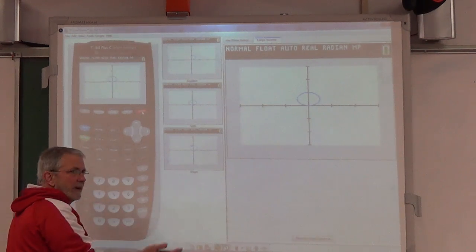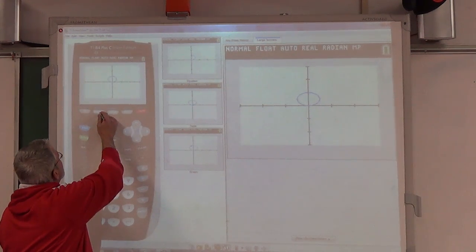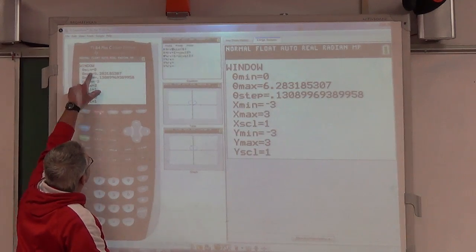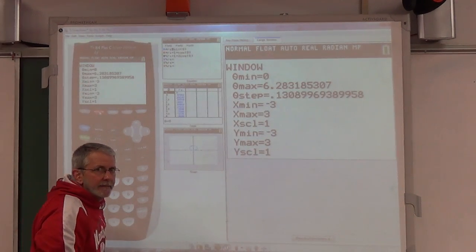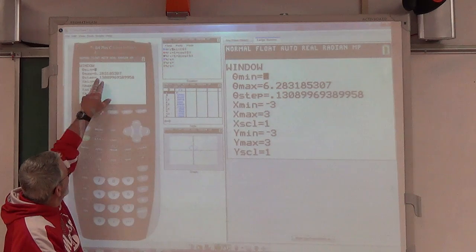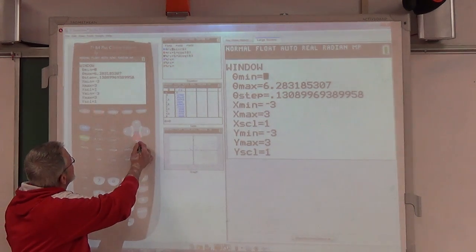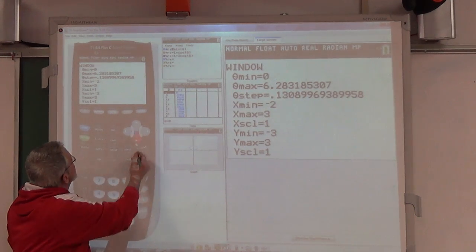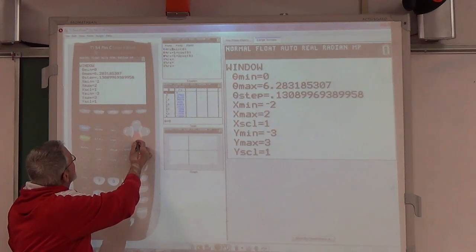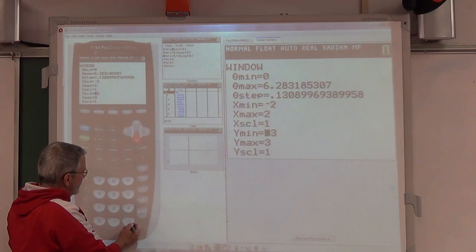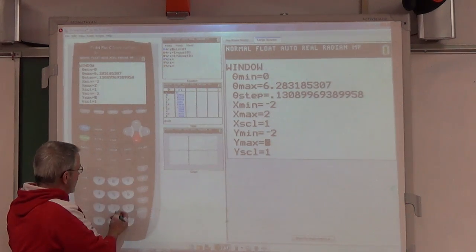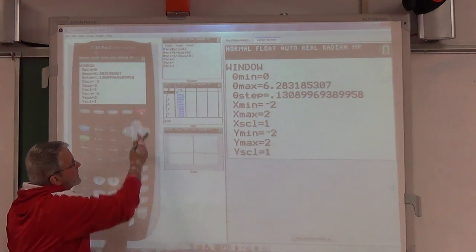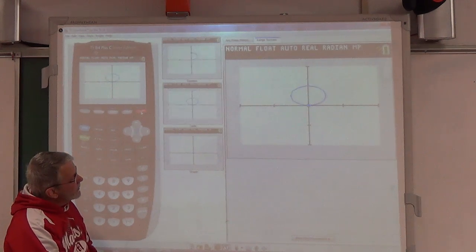And so let's see what my window is set on. And if you notice, my window is set from 0 to 2 pi. I can change my x. I didn't need all these x's. So let's change this, and that way we can at least see it go around again. I'm just going to limit my x's and my y's. I don't think I need that many. In fact, I know I don't. Just get a graph. Bam. Oh.